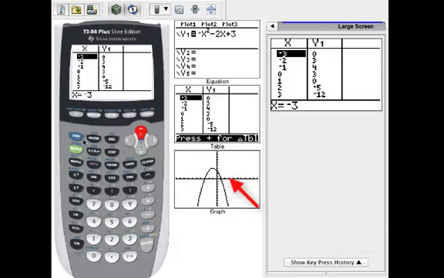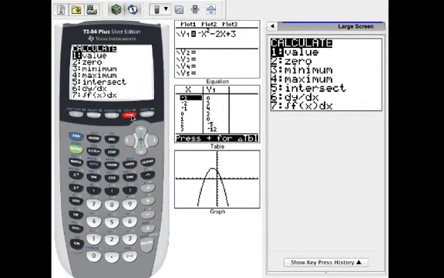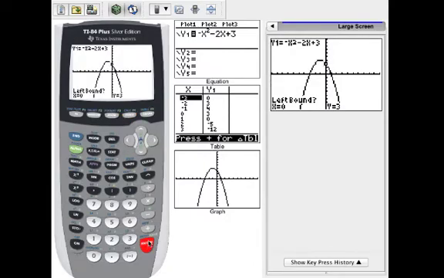Now we could also go second trace, which gives us the calculate menu, and we could go down to the second choice, which is 2, and enter, and it will give us the cursor. Then we can have it calculate the zeros just by taking our cursor on one side of the x-axis and pressing enter. That's telling it the left-hand bound. So in other words, I'm telling it I want you to look between this left-hand bound and the right-hand bound I'm going to establish for a 0. So I hit enter, and then I scroll back up.